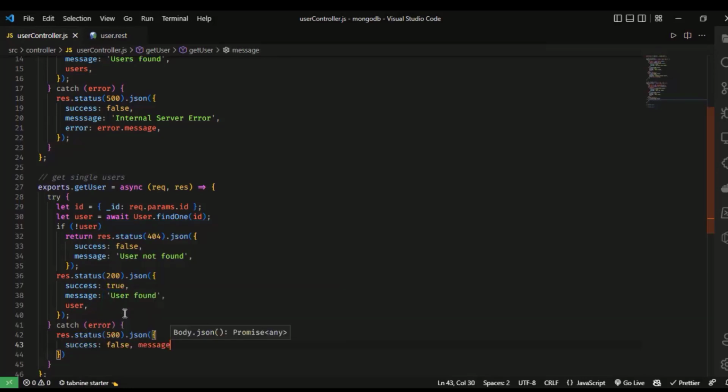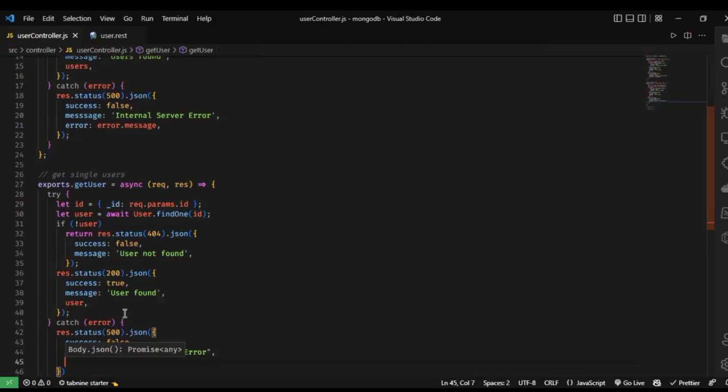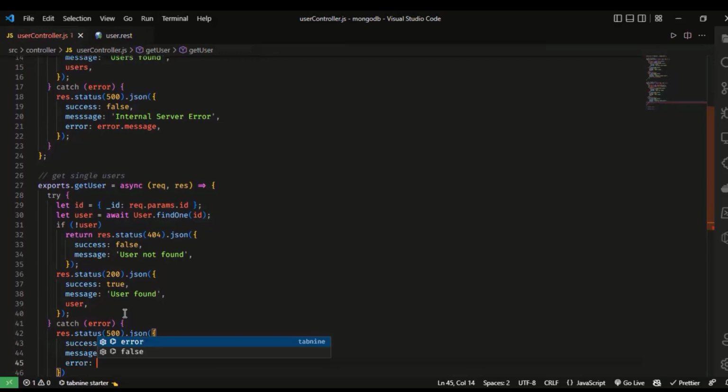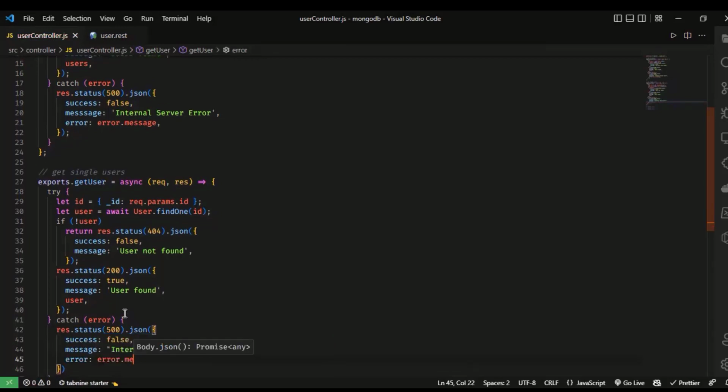Then the message should be internal server error. Then I want to show the kind of error I'm getting, which will be error.message. So we're kind of done with this.